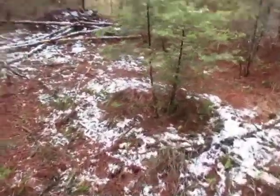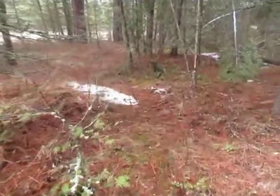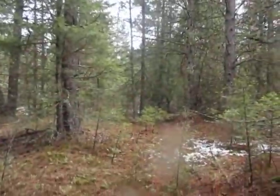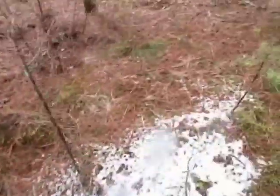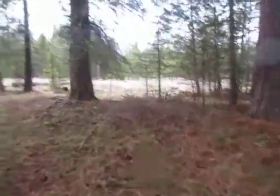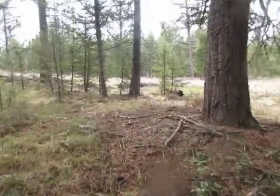So you can see there's still some snow. It's got pretty good sun access here, but definitely some pockets where the forest canopy up above is substantial. Although that means we have a lot of resources on site to use for building, for firewood. So we probably want to park it out a little bit, thin out the woods a little bit.